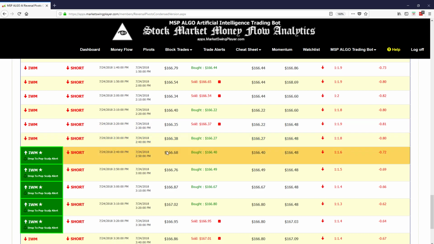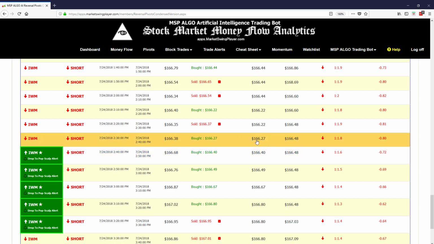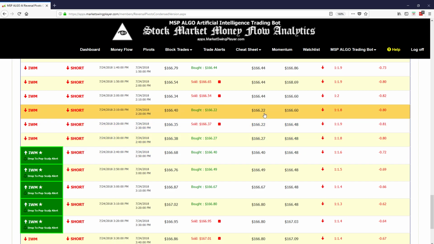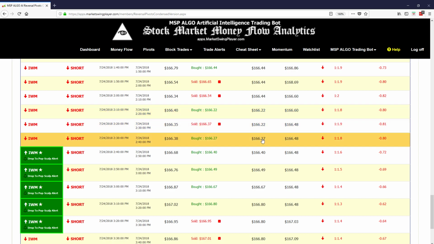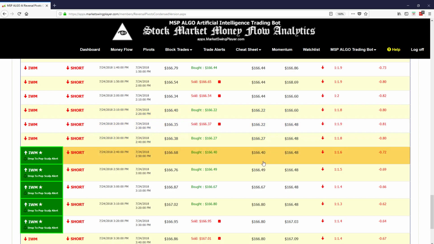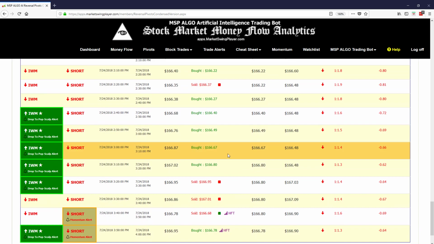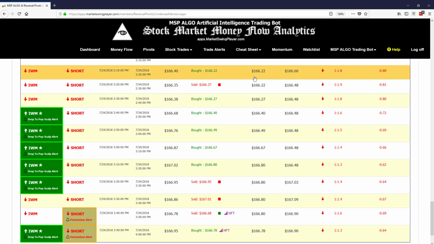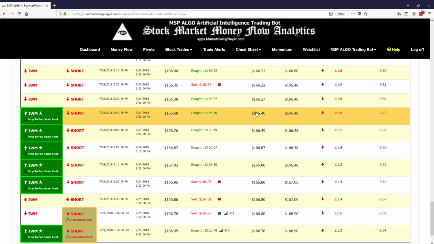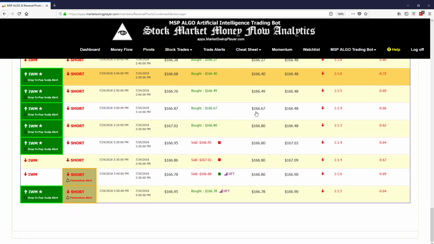So where are they buying? We could look at the average buy and average sell and give it some time. So we see they bought at 166.22 and it's about to 166.27. So we see a lot of buying here. We're thinking that we may want to take a trade near where we see them buying, or we may just want to exit our position. It just depends on the trader, okay?